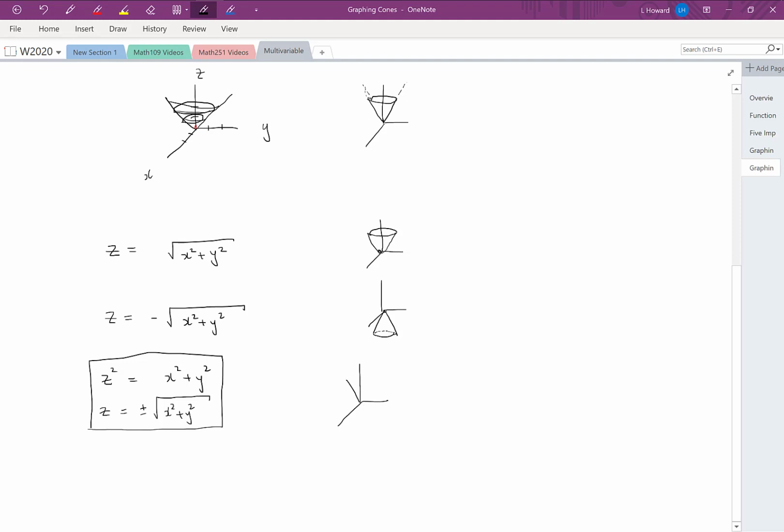So what that tells us is that when we draw this cone, we've really got two different surfaces that are being patched together. We've got the cone that's opening upwards, and at the same time, we've also got the cone that is opening downwards. And so when we talk about this cone, if we want to emphasize the fact that it's opening both upwards and downwards, we sometimes call this a cone with two nappes. Nappe is just the fancy name for the half of the cone that's opening either upwards or downwards. So in both of these top two situations, we would just say that's a cone. Or if you want to be fancy, you could say it's a cone with one nappe.